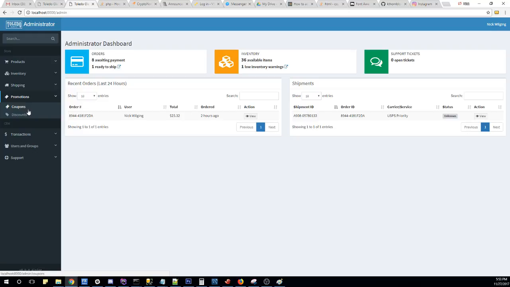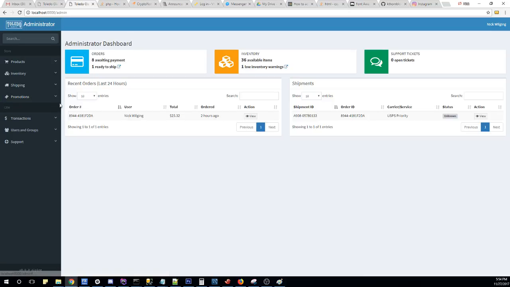Now, before we go into it, the difference between discounts and coupons is this. A coupon is something that you're going to get a code for as a customer and be able to type in on your order page, and that's going to give you a discount based on what the parameters are. Discounts are something that are active, and the customers do not have to activate themselves. So a discount, for example, could be a buy one, get one free. A discount could be 10% off store-wide, stuff like that. It would automatically grant that to the customer without them having to do anything. Coupons are not that way. Coupons are, if you have a code and you enter it, then it gives you the discount that the coupon is for. If you don't have a code, then obviously you can't use the coupon.